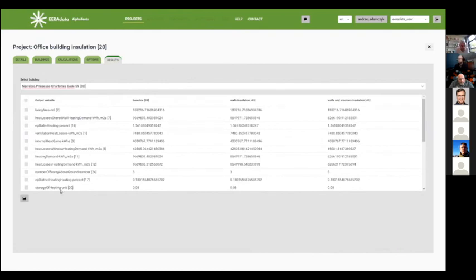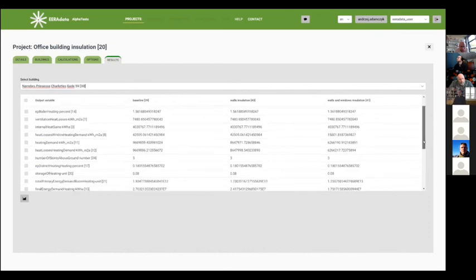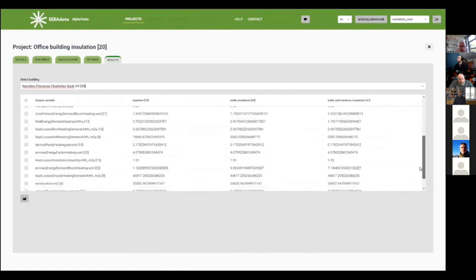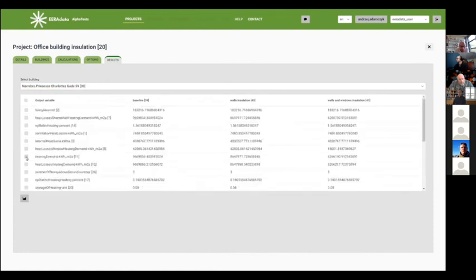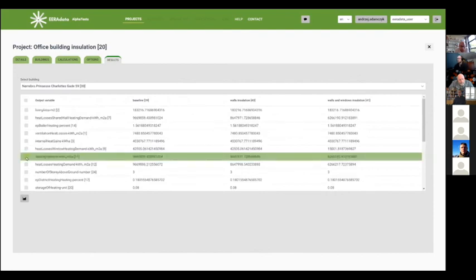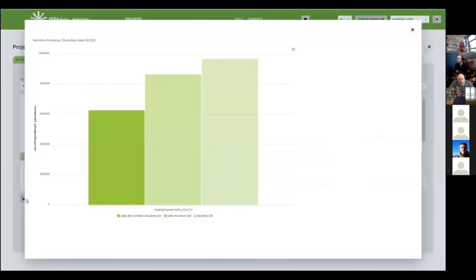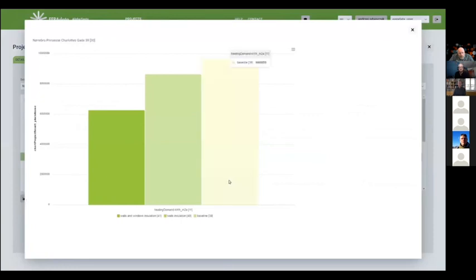The first columns show the name of the property. Next columns contain the property values in 3 considered cases corresponding to the 3 defined renovation options. Of course, many properties will not be affected either by change of the walls insulation nor by the exchange of windows. As we may see, the property differs in each variant of renovation. We may also generate a plot of these values by selecting the property from the list and clicking on the button Plot. The plot is displayed showing the bar chart of the primary energy demand in each case.